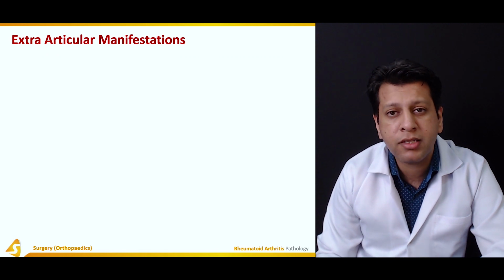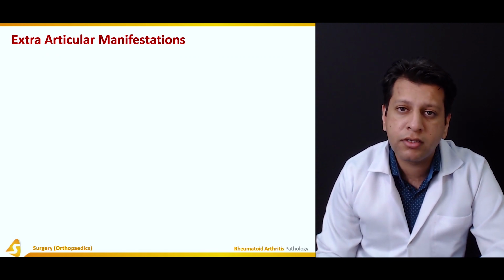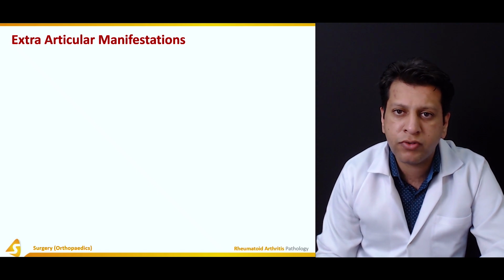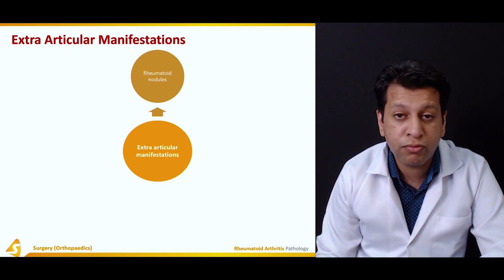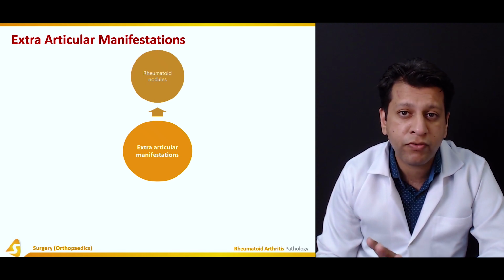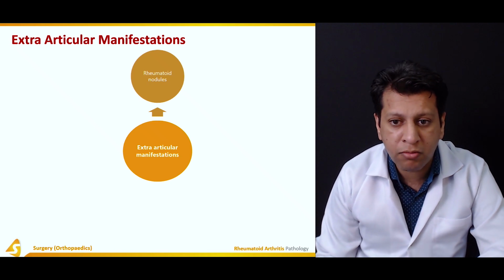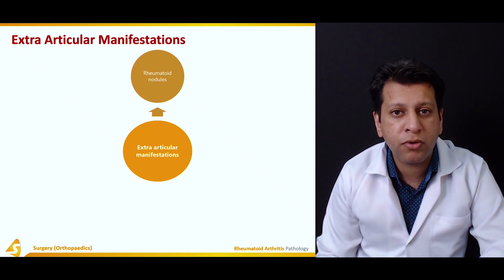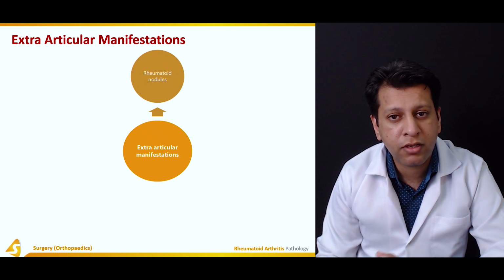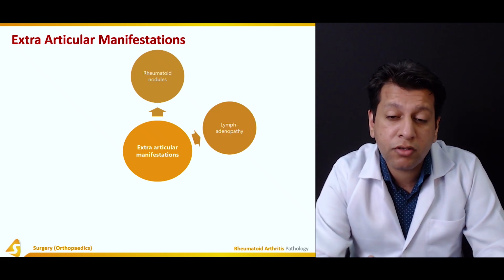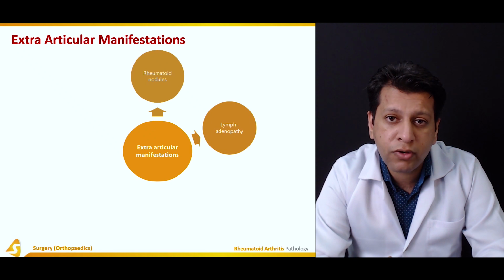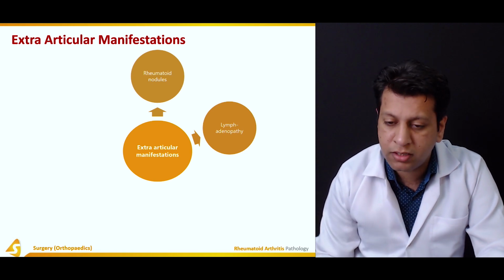Now, rheumatoid arthritis does not affect just the joints; it affects other organs of the body as well, and the most common among them are the rheumatoid nodules, which are usually present on the extensor surfaces of the hand, wrist, and the elbow. These are pathognomonic because of the pannus formation. Once pannus formation occurs outside the joint, this results in rheumatoid nodules. Then there is lymphadenopathy, which is not only present around the joint, but there may be distant lymphadenopathy as well in patients with rheumatoid arthritis.